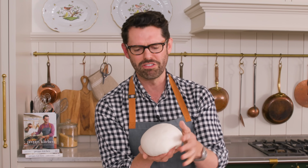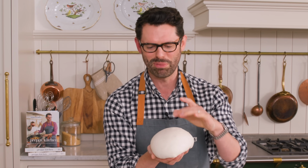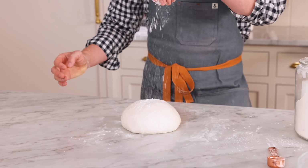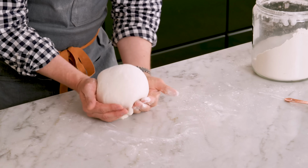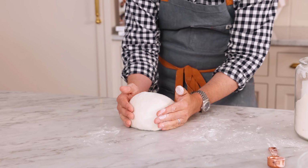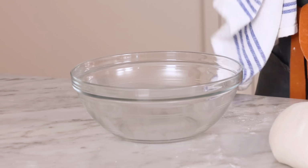It's beautiful and full of those characteristic bubbles right on the surface, which I love. I'm gonna lightly dust this with flour. Just one final scoot. Now you can grab a smaller bowl or colander. It should have a nice dome shape. This has a flat bottom, but it doesn't really bother me.